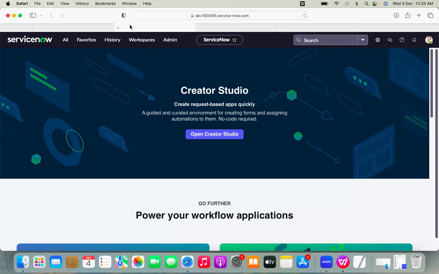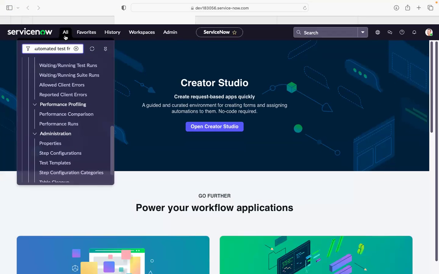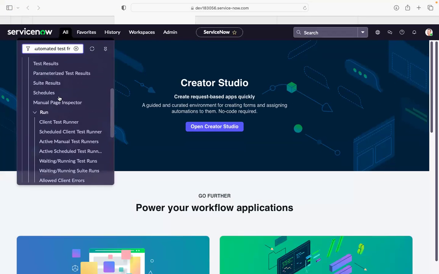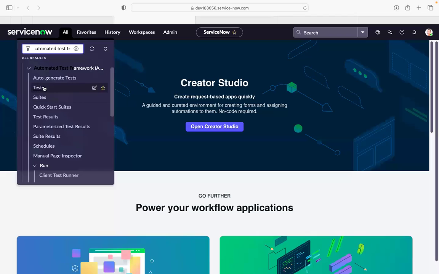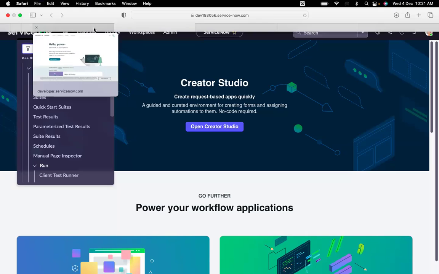We need to type automated test framework in the application navigator, so that you can see everything wherever you want to create a test or test suites. There are prerequisites, and pre-built tests and test suites are available from the system. I can close all the windows first.